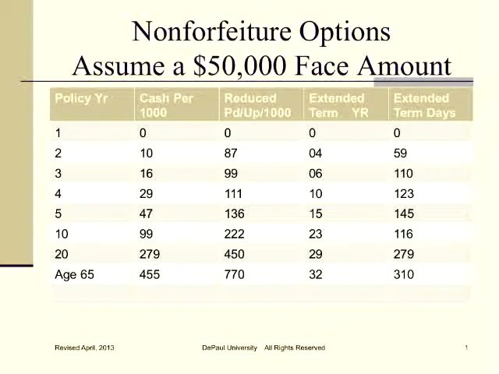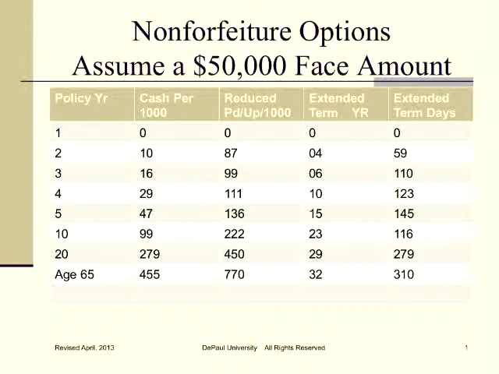If, on the other hand, you want to have a reduced paid-up insurance policy, you're willing to have less than $50,000 of face amount or death benefit, and you never want to make another premium payment, that $99 per unit or per $1,000 would convert to $222 in this example of death benefit. So you'd multiply 50 times 222. That would give you the amount of life insurance you've paid for. You will never have to make another payment, and the policy would be in force until the day you die.